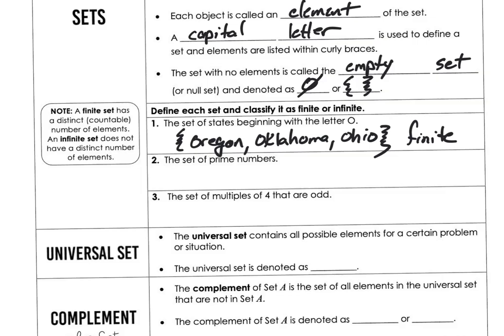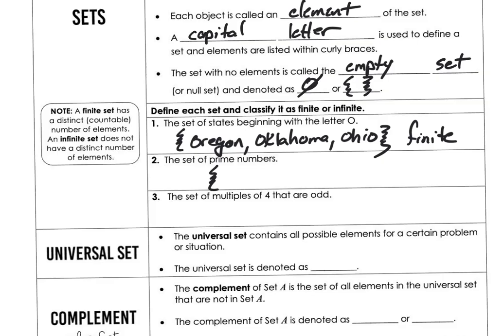Okay, prime numbers. Anybody know what a prime number is, first of all? Okay, only itself and 1 can go into it. What is the lowest prime number? A lot of people think it's 3. 1 is not really considered prime because 1 is already itself, so we're talking about this number and 1.